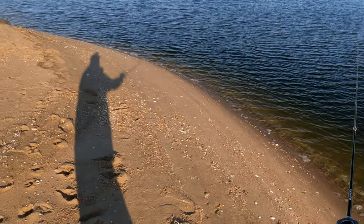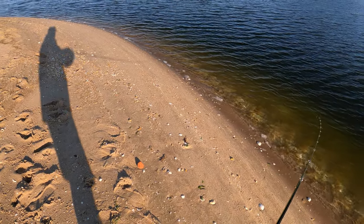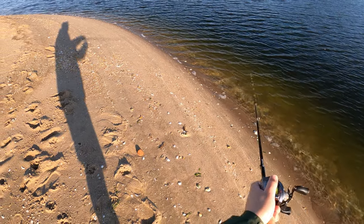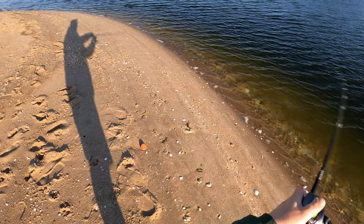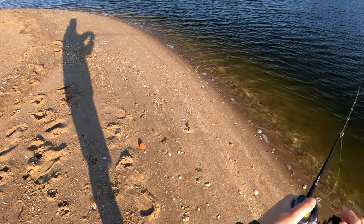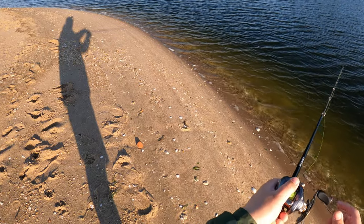By now Mark has joined me and it's a pretty good comparison — we're fishing pretty much side by side. He's using the standard quarter ounce jig head with the six inch Gulp Jerk Shad. And for most of this tide, as long as the water stayed clean, we were pretty much neck and neck in terms of both quantity and quality.